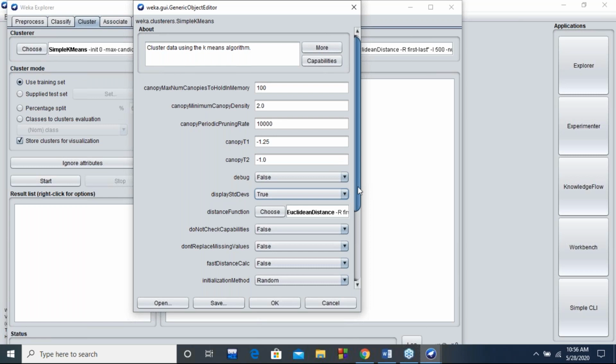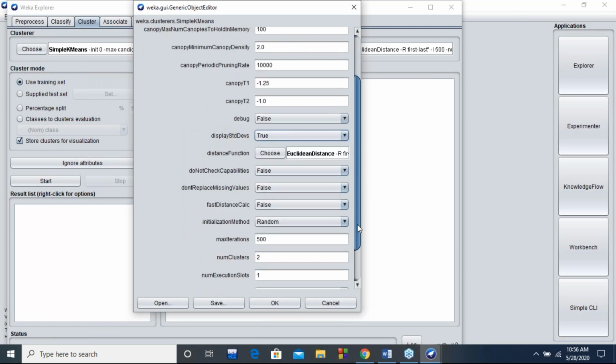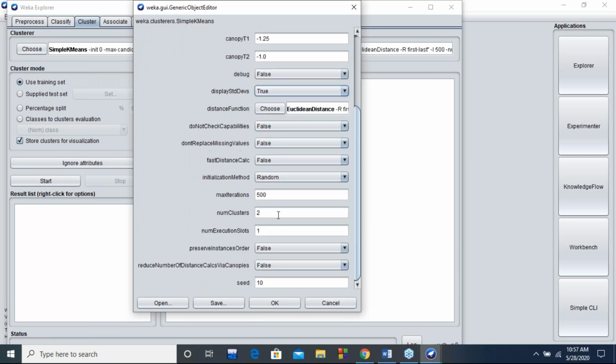And then for the number of clusters, we will scroll down the generic object editor, and then we can give the number of clusters. For the time being, we have no clue as to what should be the number of clusters. We have not learned yet. But with this data, we already have a prior idea that yes, this data has three species, three different classes: Setosa, versicolor, and virginica.